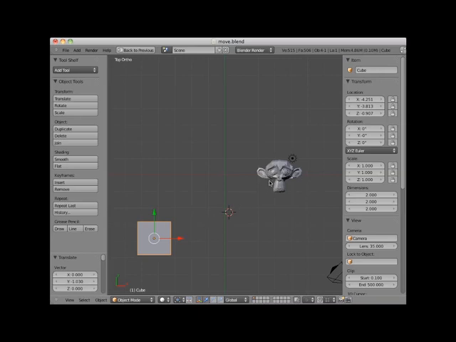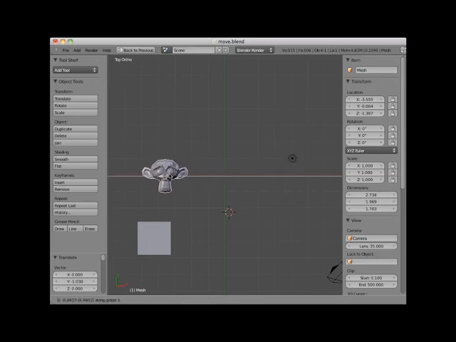I will select the monkey and press the G key, followed by the X key. Notice that the object moves along the monkey's X axis quite freely. You can see the X position in the right 3D Editor Viewport Control Panel under Location X. I can control this movement by holding down my Control key as I move my mouse. Note how the object now jumps one Blender unit along the X axis. I can control it even finer by holding down my Shift key instead of the Control key. Note how the object now moves very slowly in relationship to my mouse movement. I will left-click to stop the translation.